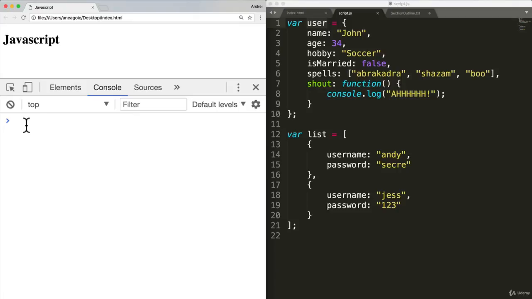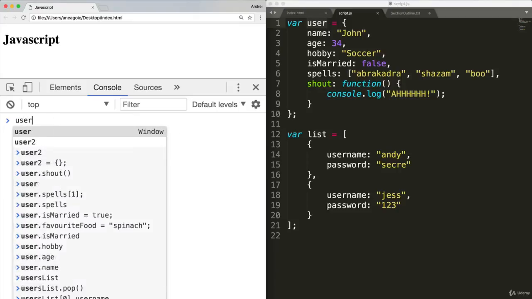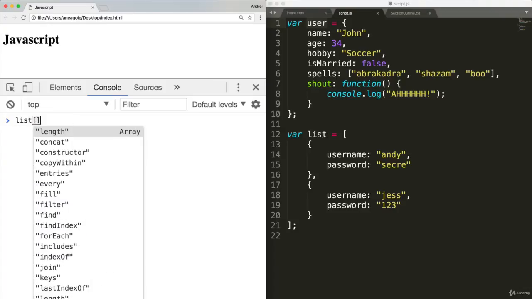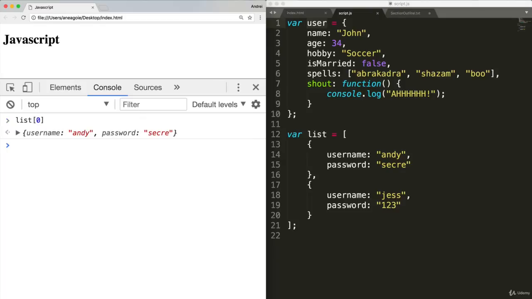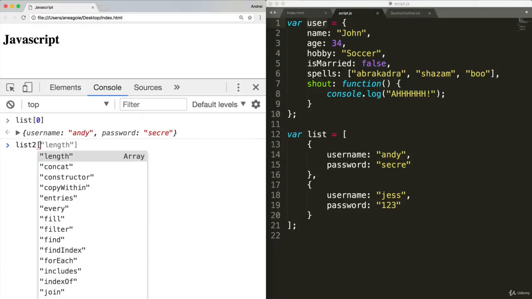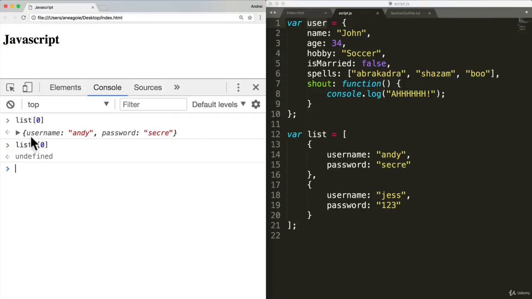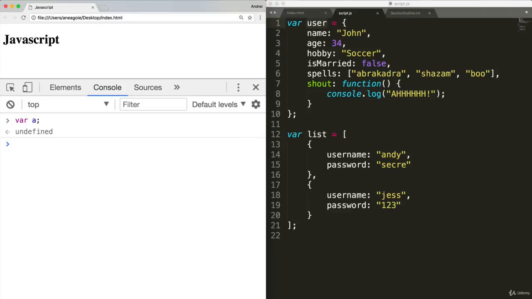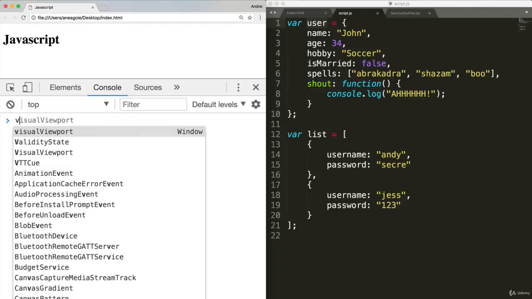But as you can see, I can't really use any properties in user2 because it has no properties. And I can't really access list0 or list20, which is the empty one, because there's nothing in it right now. So this reminds us of when we don't declare a variable, we get undefined. But with an object and a list, we can have something empty and it's not undefined. But there is one thing I want to show you. There can be an empty object.